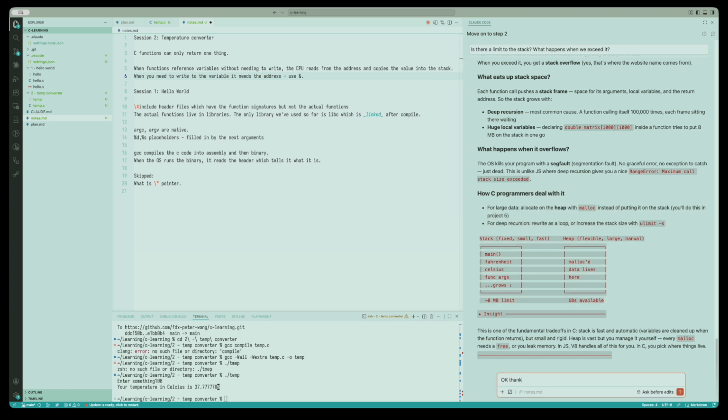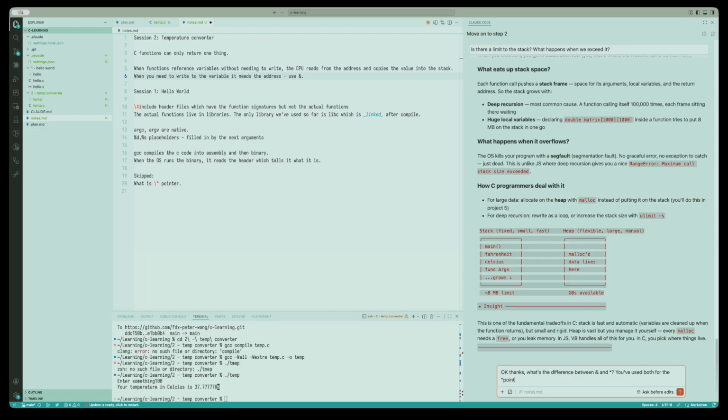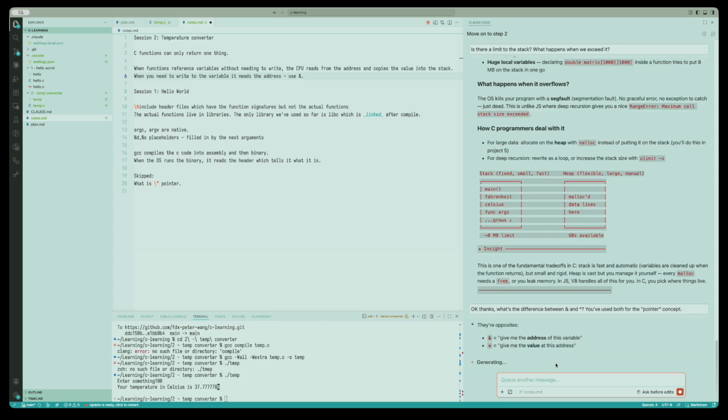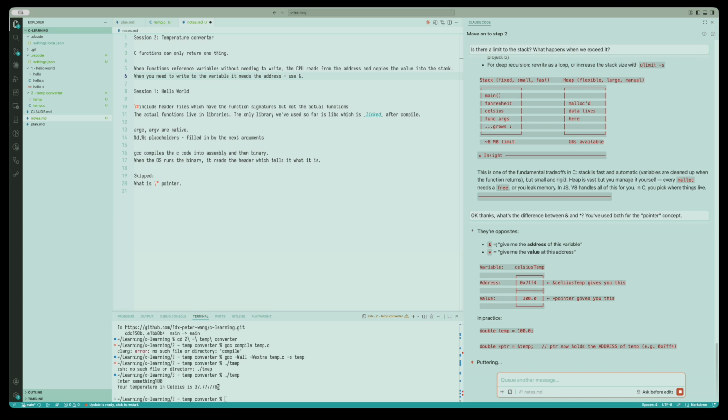Okay, thanks. What's the difference between this and this? You've used both for the pointer concept. Okay, they're opposites.